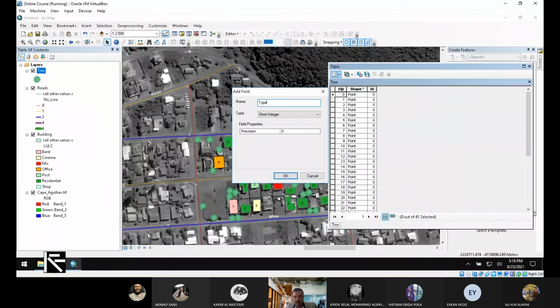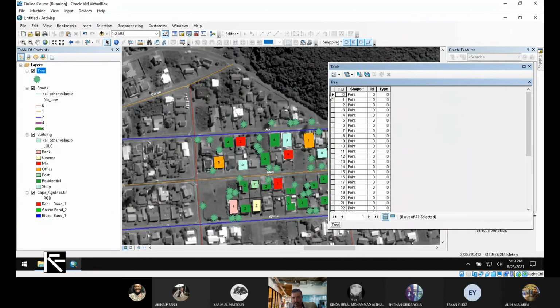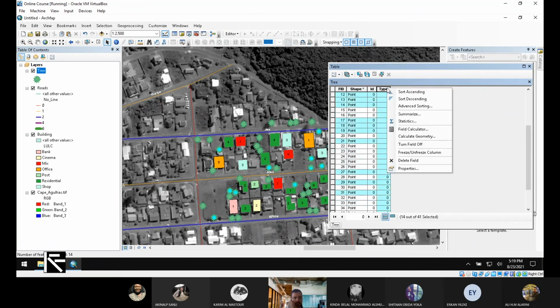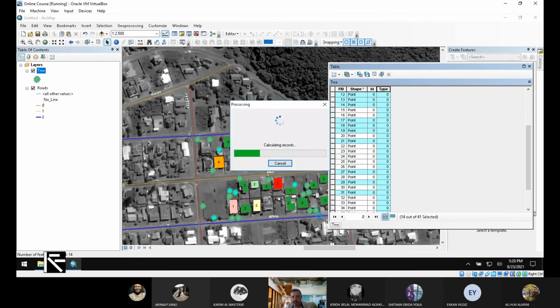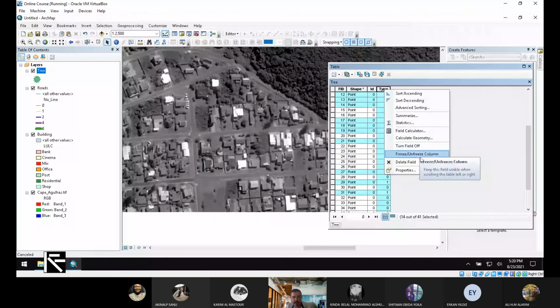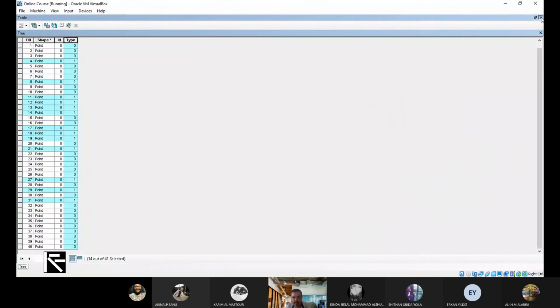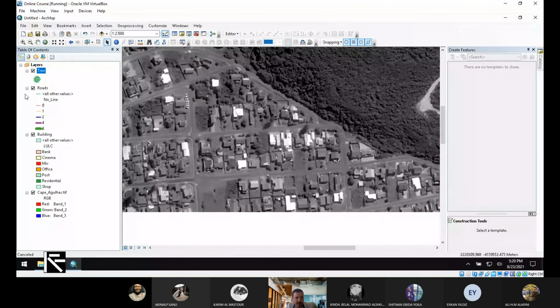Just give a type. Of course, because I don't know the type of the tree, I will just give them a number. Say that these are type number 1. The other is type 0. So we have 2 types.